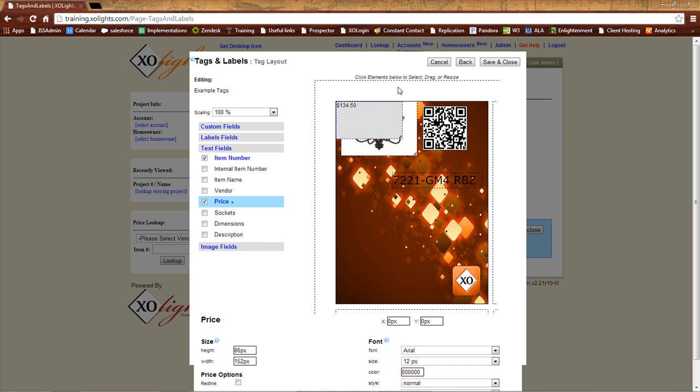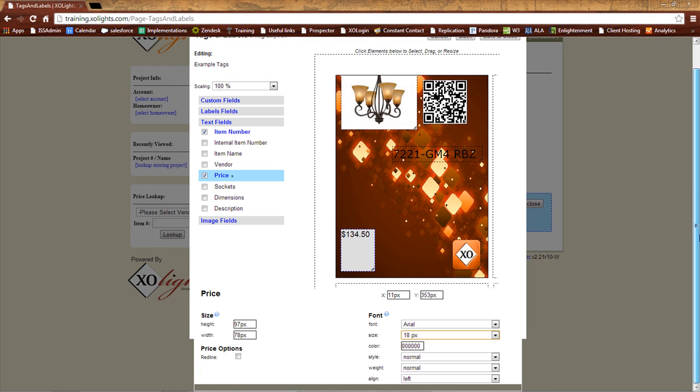And when you go to print, you can choose which price scale you're printing from. So if you've got multiple ones in the system, you just select which one you want. Now I want to show you something specific with price. Let's make this a little bit bigger so it's easier to see. And down here at the bottom, when you have price selected, you have these price options, red line. Now if you, on your markups row, have a red line created, when you select this, it will apply the red line to the items that you print.